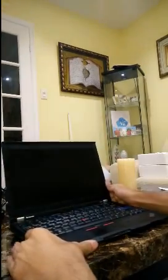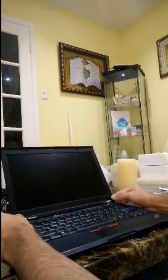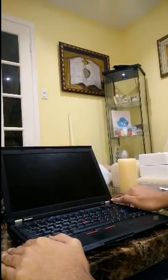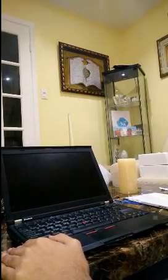The first step is going to be to remove the bezel. For that, you're going to see two small little boxes on the bottom left and bottom right of the bezel. And so you just want to take those off. And they're going to reveal two screws.